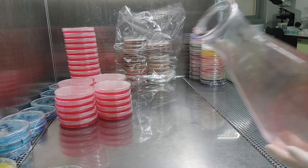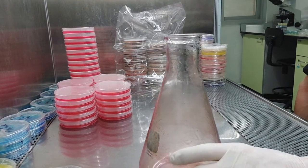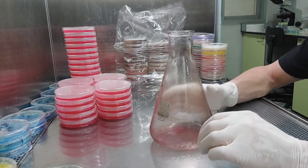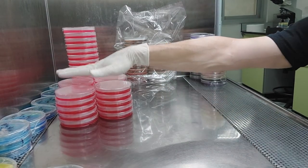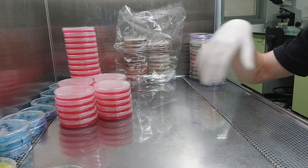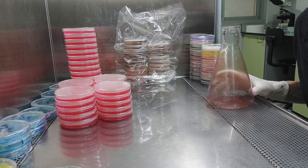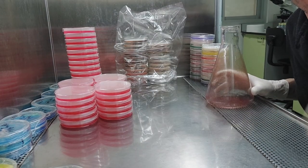Notice I never put the flask down. Once you start this process, don't put it down, go have a cigarette and come back — that's just stupid. Number one, your agar will solidify. Number two, you'll get all kinds of contaminants floating around, especially if you're working in an SAB or with a vertical FFU — things will fall in there. I've known people who did this open air, like on a desk — that's scary. You can do it, but this is the way I do it. Wear your gloves. Bye-bye.